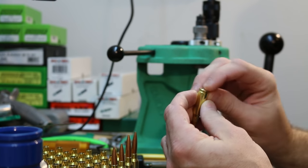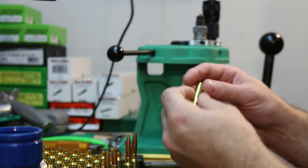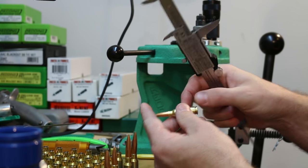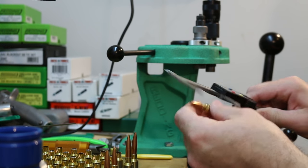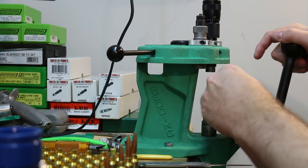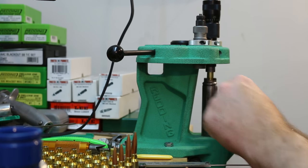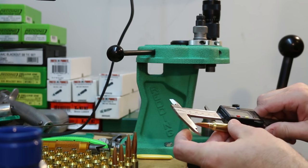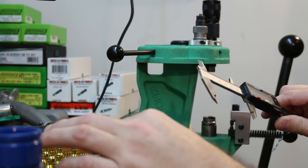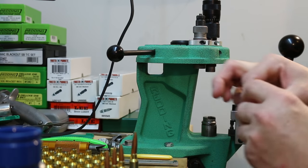The other problem with this brass is that a lot of them, not so much that one, some of them I've really shot some hot loads and they have a little ejector mark or whatever, so sometimes that can cause a minor irregularity when you're trying to measure. Whatever, I'm not freaking out about that too much. This guy should be short. 2.255. It is. 2.261. 2.259. Yep, looks like we are in the good area.